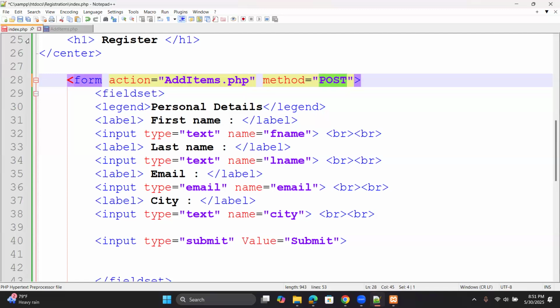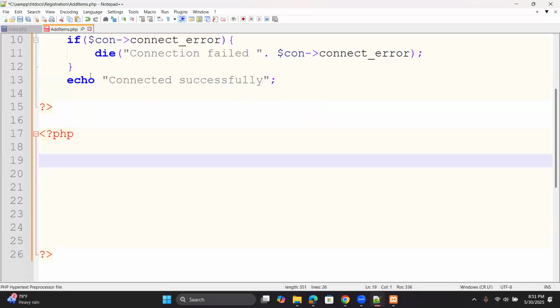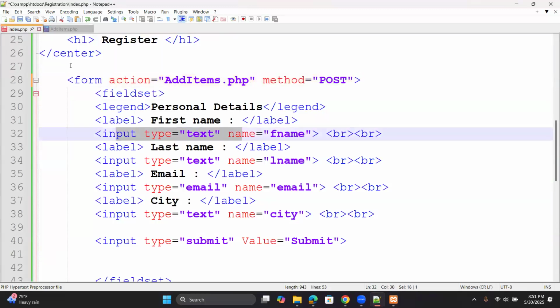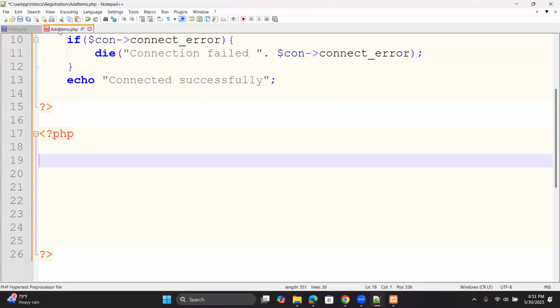Now, after you pass the data, there has to be a way that you can fetch those passed data, right? You are simply passing the data from these input fields and you need to fetch or catch them in this file. For that, we create a variable name to fetch the data one by one.